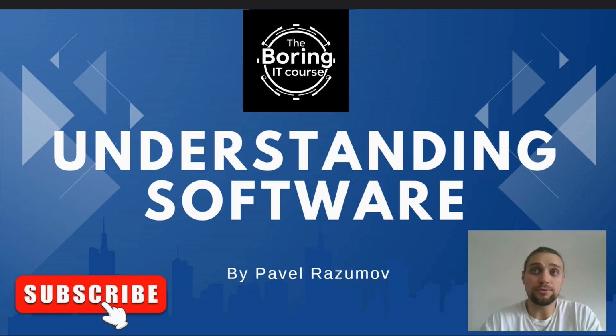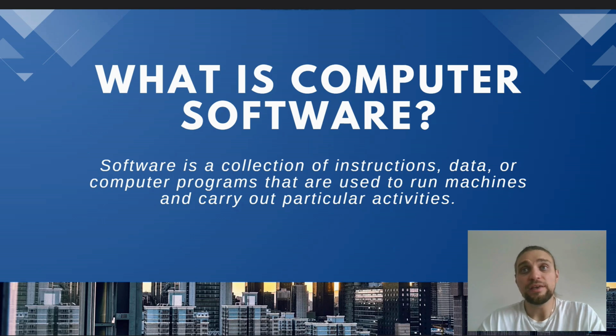Today we are diving into the fascinating world of software. What computer software is, the different types available, their essential roles in our daily lives, and how they seamlessly interact with hardware. In an age where technology is omnipresent, understanding software is vital for navigating our tech-driven world, whether you're a casual user or an aspiring developer.